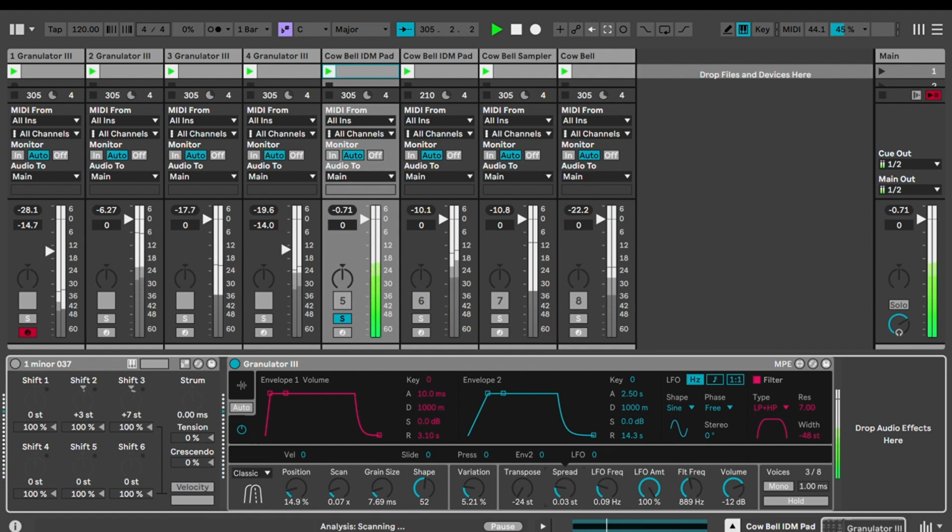Spread is a cool effect. If I turn it down, it doesn't do anything. But then if I turn it up, it detunes every slice differently, a little bit more to one headphone and a little bit less to the other, so left, right, stereo spread. So if I turn it up, you can hear it. If you've got headphones or you're sat between two speakers, you can hear a wide stereo chorus as you turn it up.